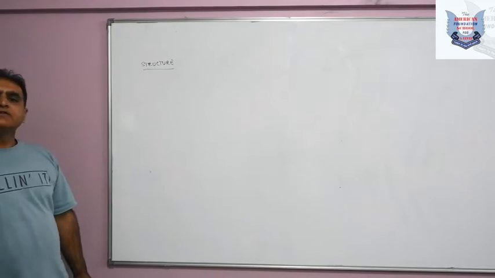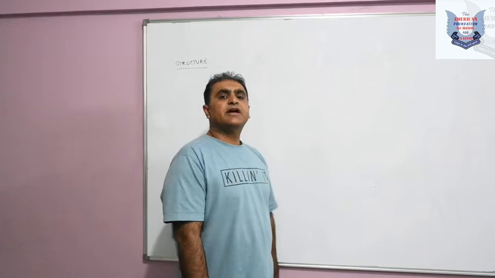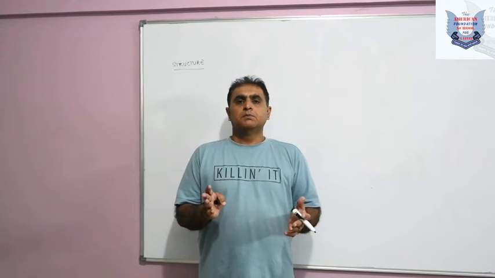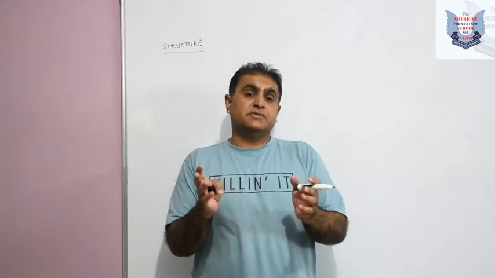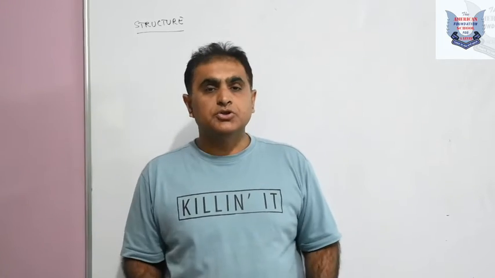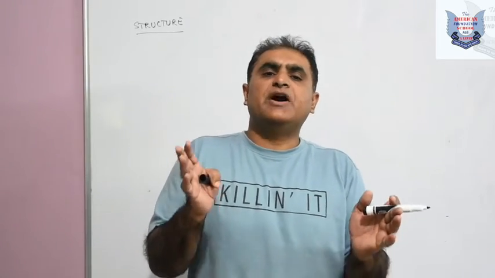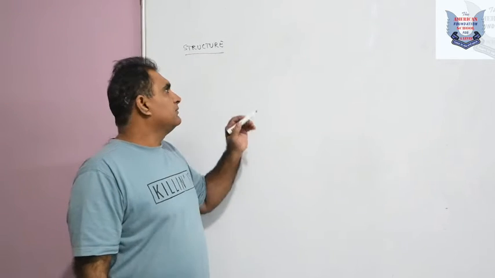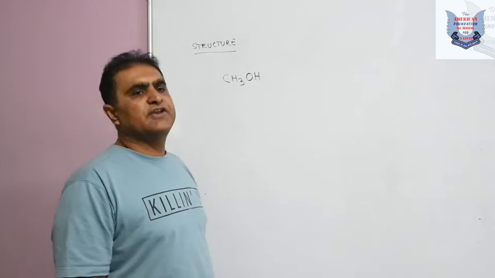Okay, next, I will describe the structure of alcohol for you, because sometimes in your papers they may ask to identify bond angles in an alcohol molecule. Or sometimes they may ask to draw the structure of an alcohol molecule. So how to draw the structure of an alcohol molecule and which type of hybridization do we have in it? For this, I am taking the first example, the first member of the alcohol family, which is CH3OH.